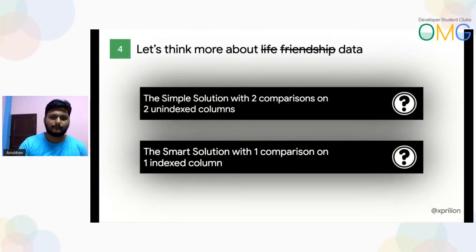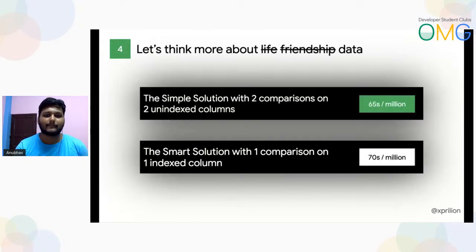Now here's the surprise. Unfortunately, for the people who thought that the second query would perform better, it does not. The reason being that in the first table, we were making comparisons on two integer values. Comparing strings is always more costly than comparing integers of the same length. The first method performs 1 million queries in 65 seconds. That is strictly on my laptop last night. So the first method performs 1 million queries in 65 seconds, while the second method, though the table is smaller, takes 70 seconds. So 1 million queries in 70 seconds.